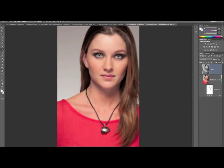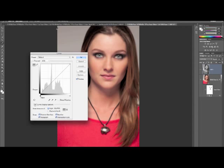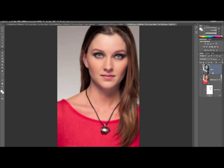Right after running this filter, we'll go to Image Adjustments and choose Curves. And here we'll add a little punch to this by going to the preset Strong Contrast. To finish this part up, we'll go ahead and click on the Add Layer Mask icon. And then with the brush tool, paint over the eyes and eyebrows, just like we did a moment ago. Lips and nostrils.